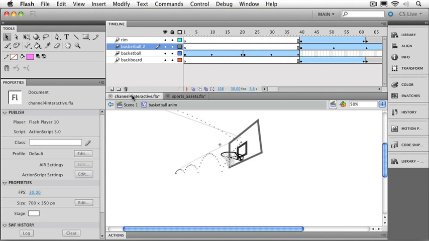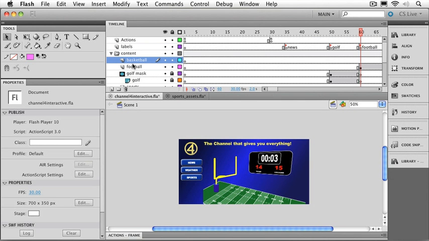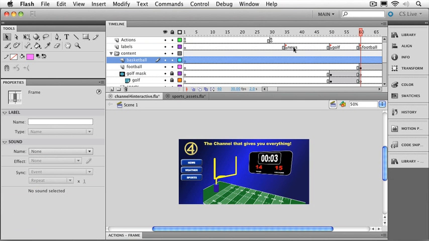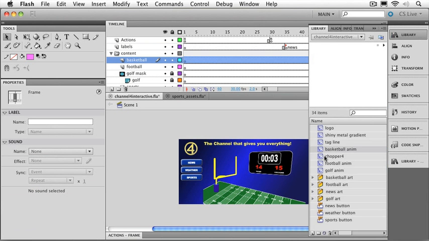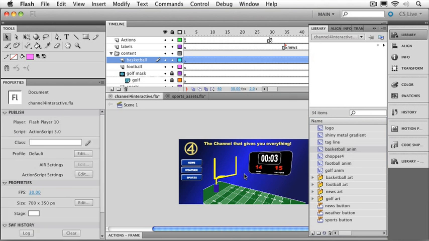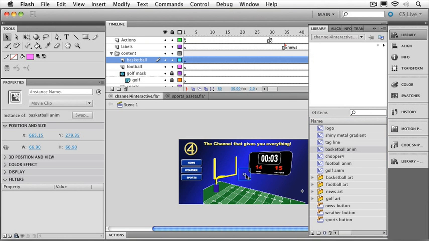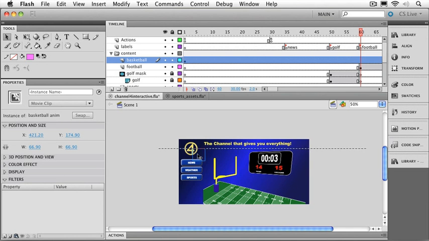We want to set that animation up so it's on the timeline just like the football and the golf ones. So let's go back to scene 1. I'll click on the basketball layer to activate it, and we'll drag out our basketball animation. Now it's going to look a little funny because everything's invisible at the beginning, but this is where my basketball starts, and this is what we saw as the middle of the animation. So I'm going to drag this over and set it up so that the middle of the animation is about in the middle of the area that we're using to display the other ones. That should be probably good, and we can always adjust it a little bit later.